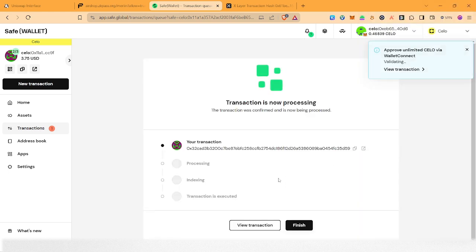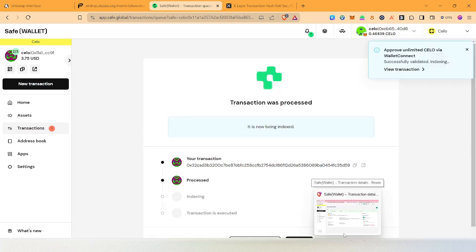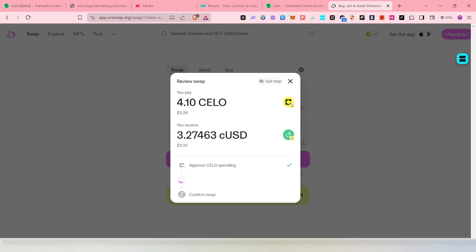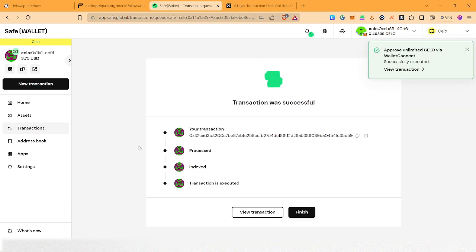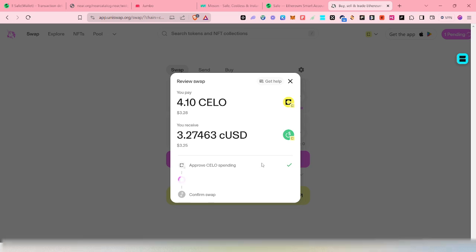Great. So the transaction is now being processed, and it's going to be indexed, then it's going to execute. Once it is done, you should see that this approval is marked as yes, finished. So now the next step is, what else is it supposed to do? It's supposed to perform the swapping itself, right? That's the next stage.